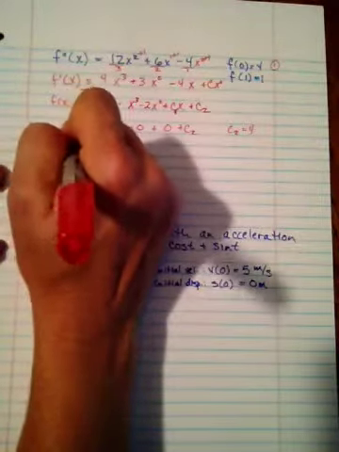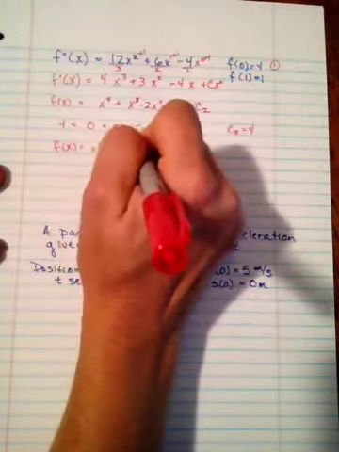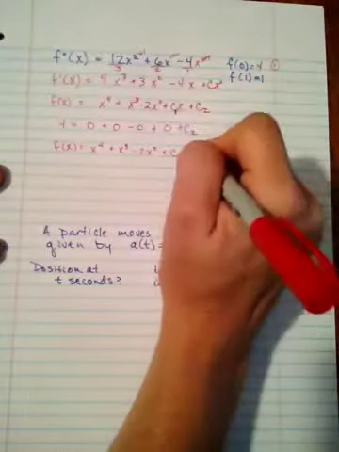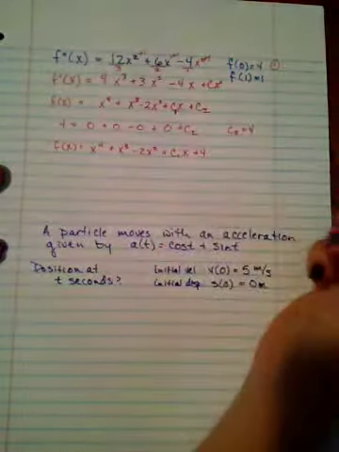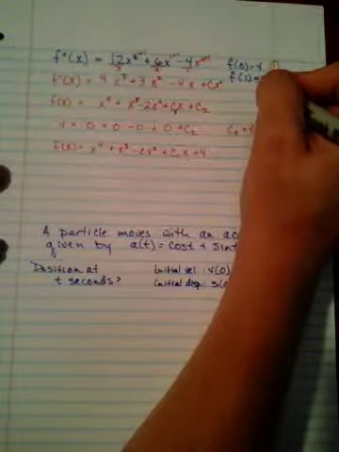So I'm going to rewrite my function, and I'm going to say f of x equals x to the 4th plus x to the 3rd minus 2x squared plus my c sub 1 x plus 4. So now I go to my second point. I'm going to plug in 1 for x and 1 for y for f of x.